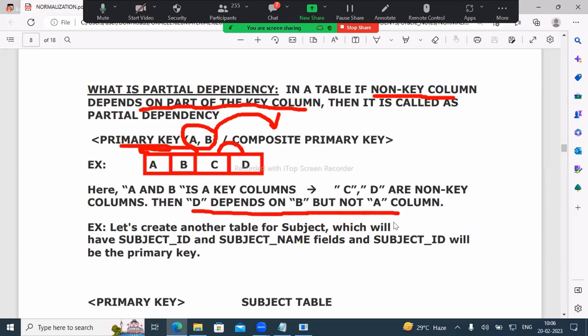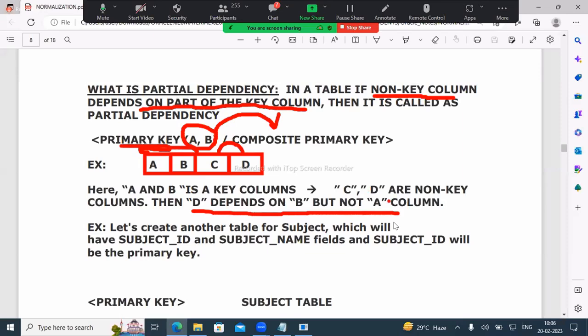In some families, the children are having only father, no mother. Otherwise, only mother, no father. If anyone is not there and the children are depending on any one only, that is called a partial dependency. Now, concept clear? Fully means the children are having mother and father. Partial means any one person only. Okay? Concept will be clear.